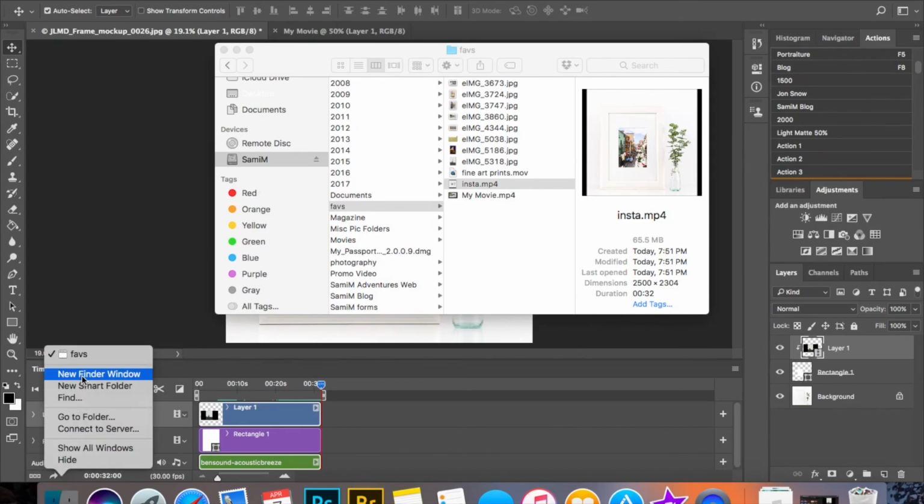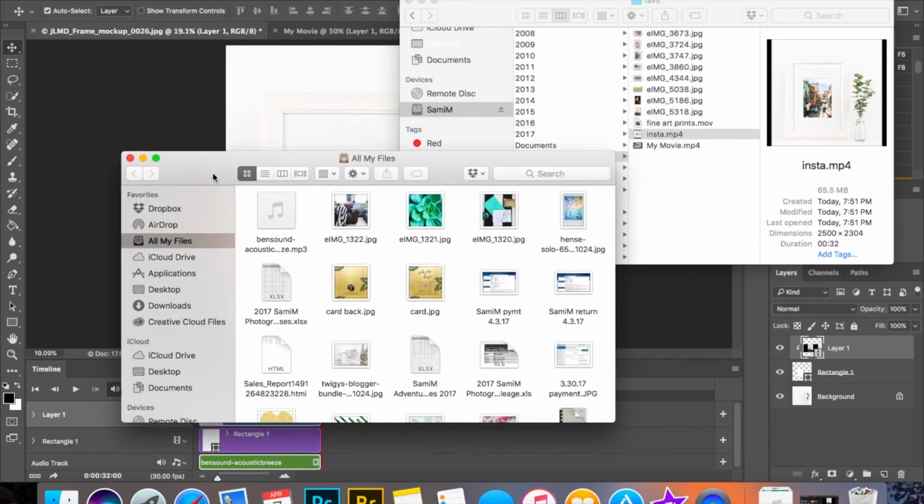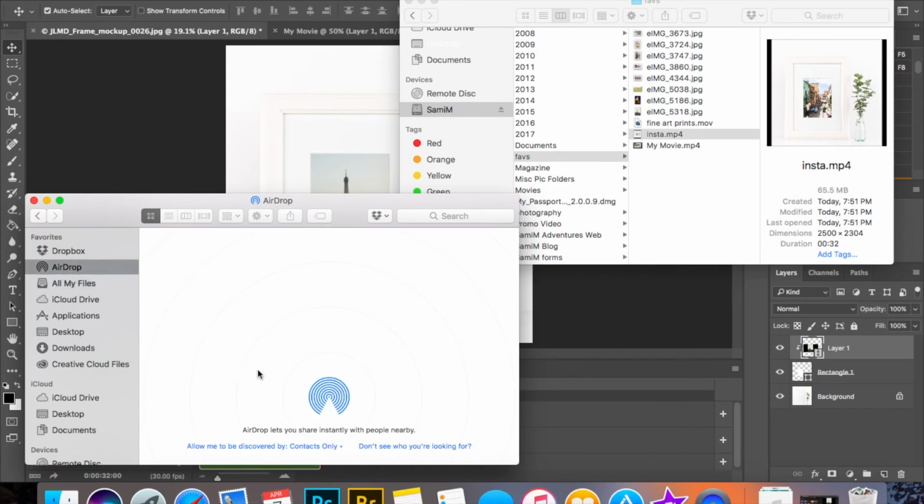And then all I do is open up a new Finder window, and I'm just going to AirDrop it to my iPhone. Since I'm strictly an Apple person, all I have to do is have it pop up and just drag and drop. So you see my iMac comes up in my iPhone because they're both in proximity to where I am. And you just drag it to the appropriate icon, and then it goes to your Instagram.